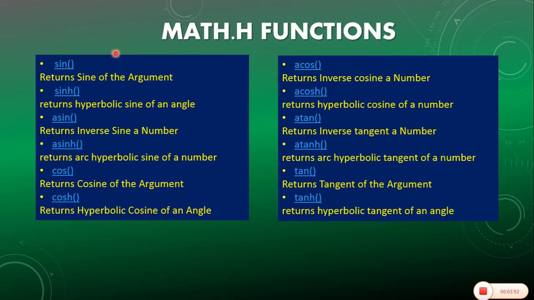Several other math.h functions: these are the sine, hyperbolic sine, sine inverse, and similarly cos, hyperbolic cos, cos inverse, and the tangent. These are all for the sines and cosines and for the tangent. If we want to use these in any of our calculations, we can utilize these built-in functions which are present in the math.h library. What is required is that you include this header file in your program, then you can utilize these. There are also many arithmetic functions that can be utilized. So by including this header file, you can use all these functions.